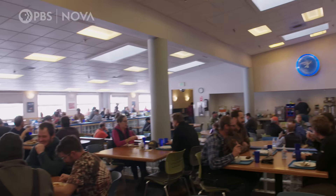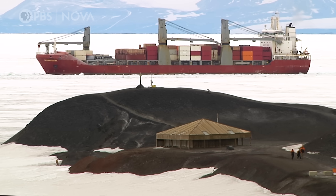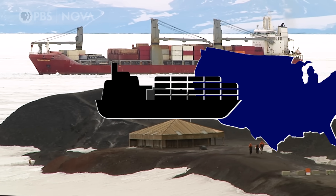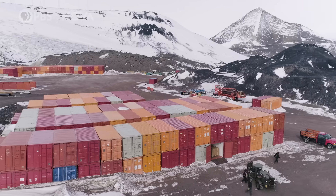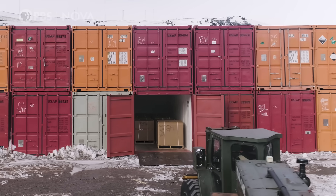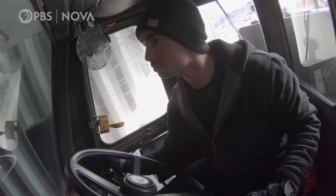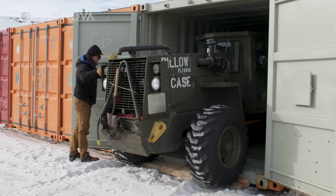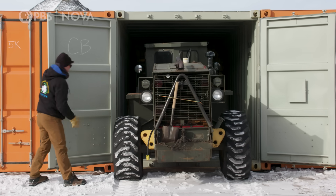They don't actually get served in the cafeteria. The tomatoes, along with the rest of the waste, get shipped to California where they'll be incinerated. But before that can happen, it comes up here to be put in one of these shipping containers — that is, if I can ever get out of this one. Get as much of the bottom of that bale touching the one on the floor, and that'll help you get out from underneath it. Nailed it.